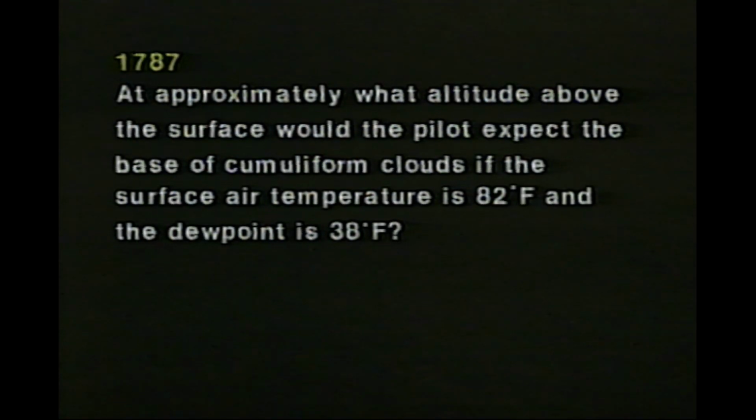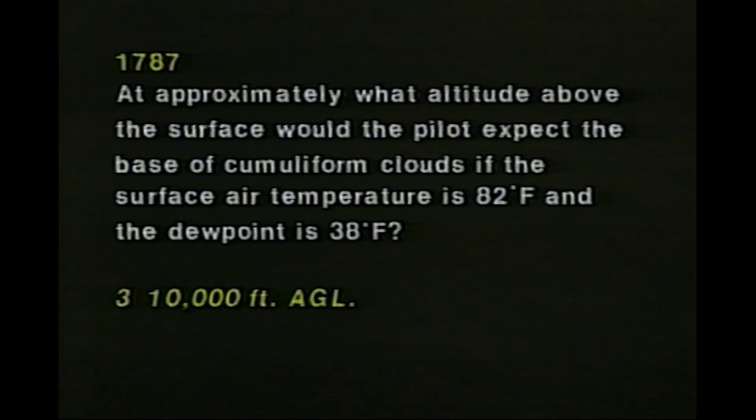Question number 787. At approximately what altitude above the surface would the pilot expect the base of cumuliform clouds if the surface air temperature is 82 degrees Fahrenheit and the dew point is 38? Well, 82 minus 38, the temperature minus the dew point, is 44 degrees. You divide that by 4.4, comes up with 10. So you can expect the bases of the clouds at that area to be at 10,000 feet. It's answer 3, 10,000 feet AGL, above ground level.